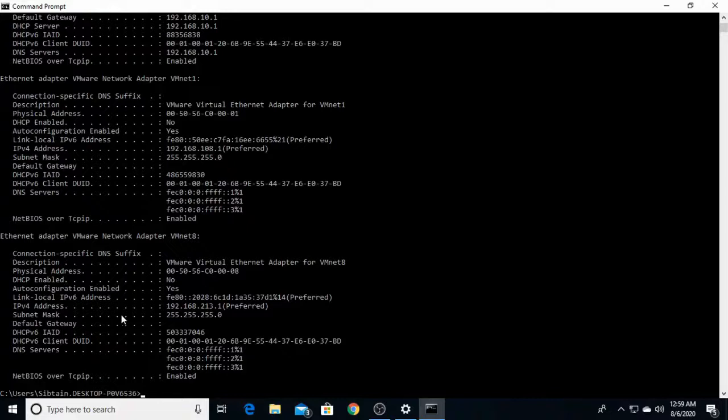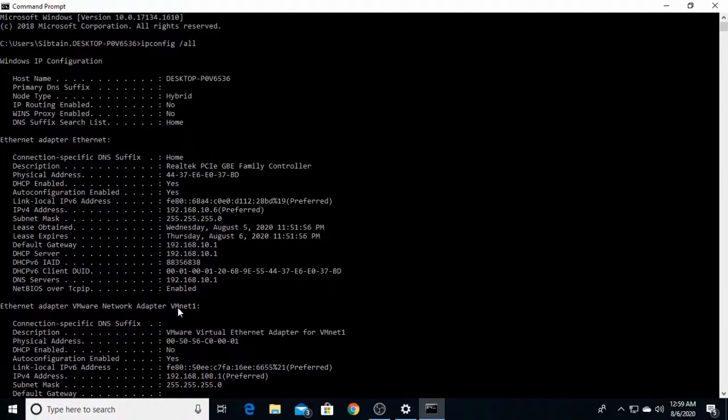Here you can find the IP address. This is the IPv4 address, 192.168.10.6, and its username is Septem.